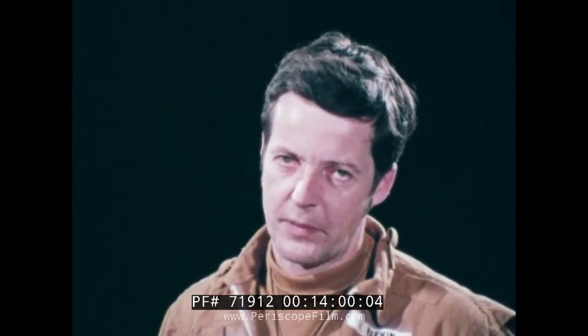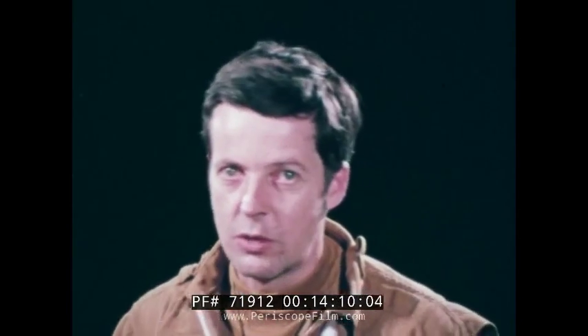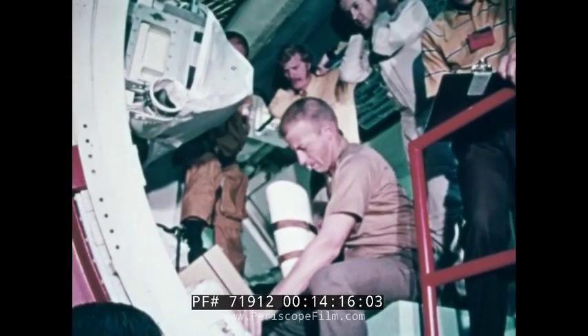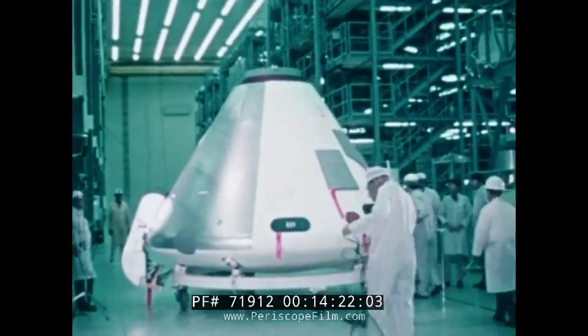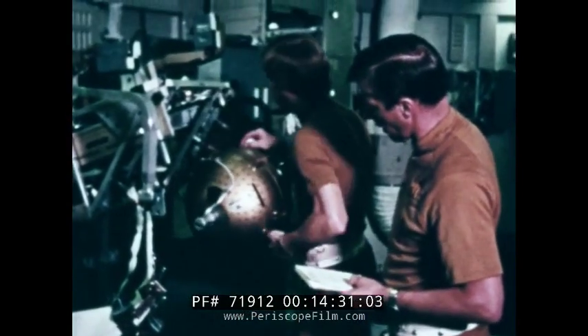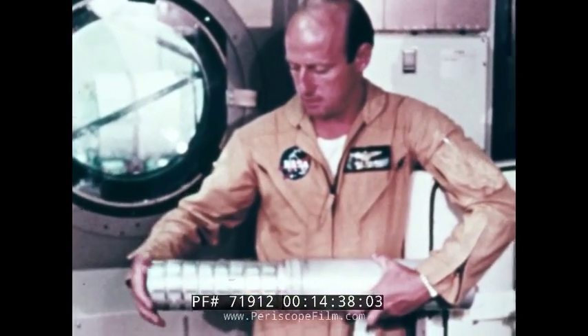By way of summary, science pilot Dr. Joe Kerwin had this to say about Skylab: I like to think of it like this — we have explored earth orbital space and we have explored lunar orbital space and the surface of the moon, and that was very exciting. Those people were kind of the Lewis and Clarks of the space program. What we're trying to do now is settle — we're trying to homestead space. We're trying to demonstrate on Skylab that man has a useful function as an observer and a scientist, a technician, a doer of things, a bringer back of information in space, and that we can and should do this in a cost-effective, regular, long-term way.